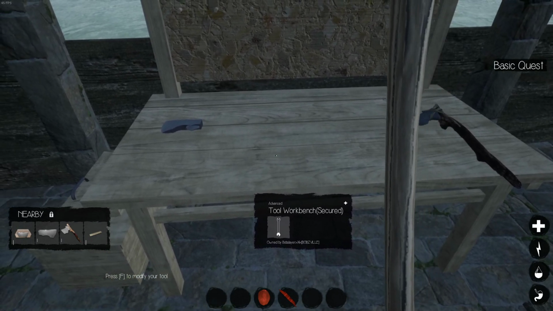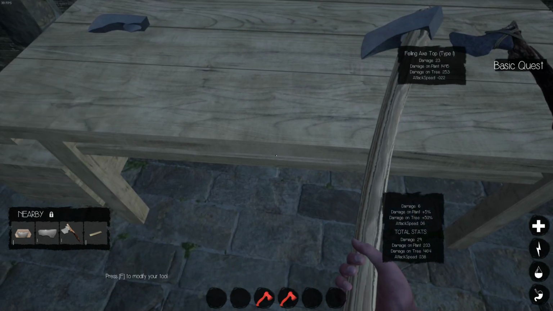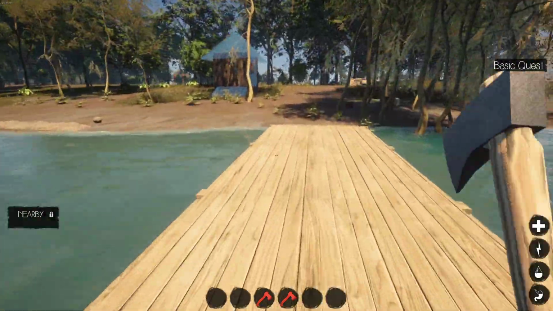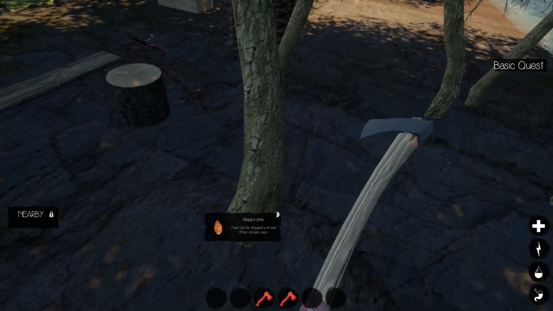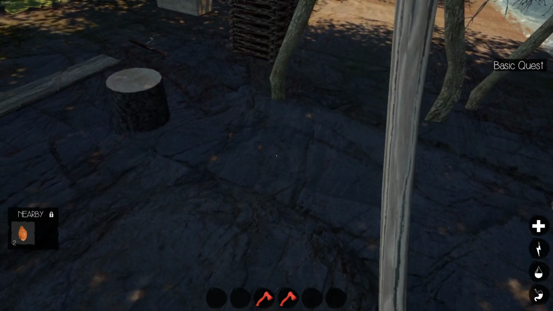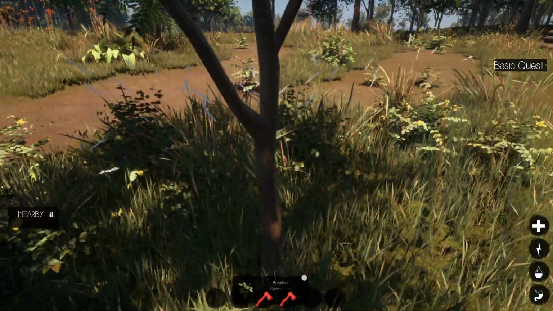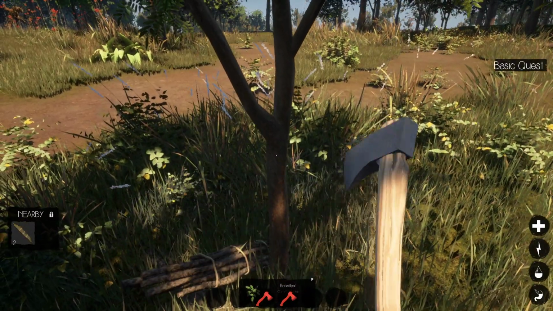So I need to go here, press use, and put that on there. Then press use and come off again. Yes. So what am I after? I've got a felling axe, I am after some food. Do we get more from this? I haven't tried these. Oh yeah, that's chopping. What do we get? Wood? Just wood. Okay. What do we get from this? Aha, there we go. That's what we're looking for.